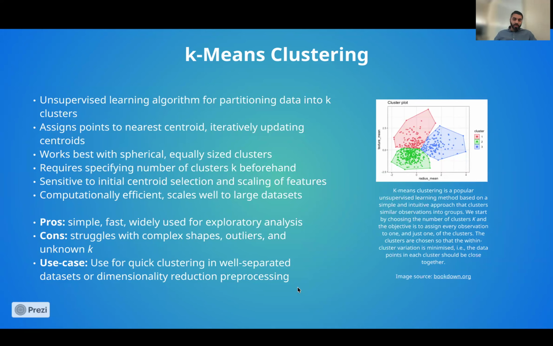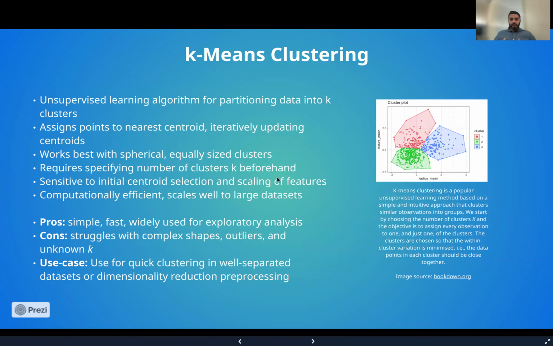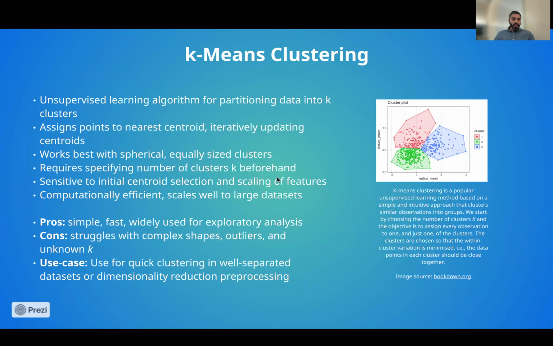It is sensitive to how the clusters are initialized initially, so that is one point of consideration. But otherwise, it's computationally efficient and it scales pretty well on large data sets. Very commonly used in the initial phases of AI projects where you have a bunch of data and need to make sense of the data. So all we do is we come up with clusters and understand what kind of data samples we're seeing. But in terms of pros, it's pretty simple, fast, and used for exploratory data analysis, like I just mentioned.